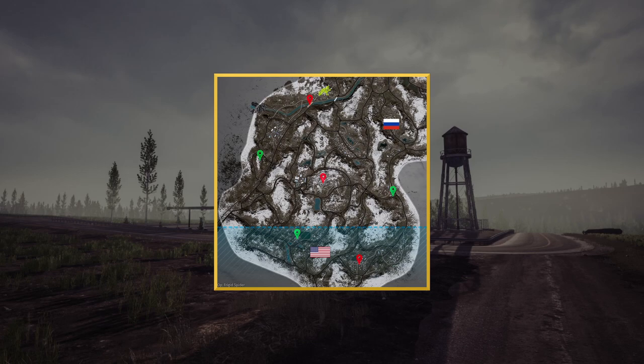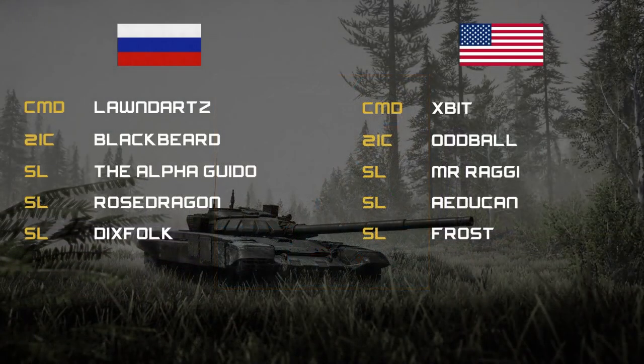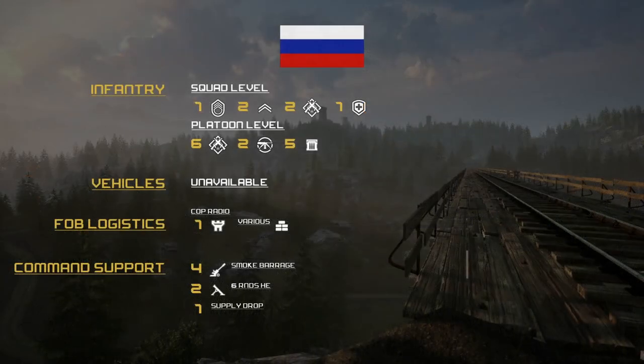So commands for tonight for round one on the Russian side, we'll be having Londarts in command. His 2IC is going to be Blackbeard. And then we'll have Alpha Guido, Rose Dragon, and Dick Folks, the rest of the SLs. And then over on the U.S. side for round one, we got Xbit in command. His 2IC is going to be Oddball, followed up by Mr. Raggy, Aitken, and Frost.